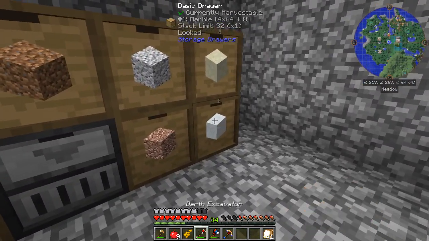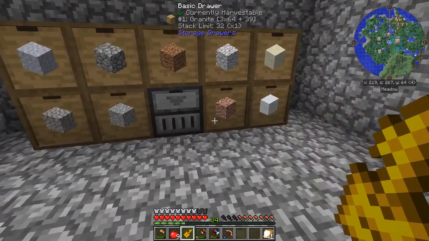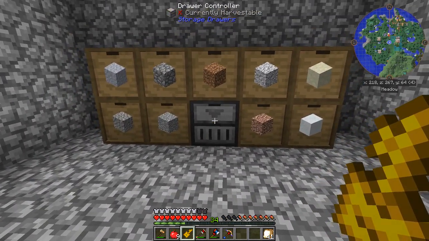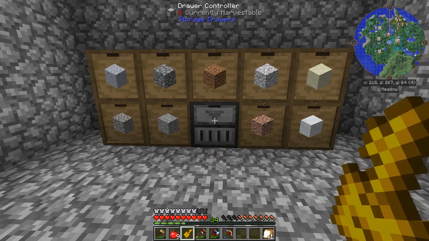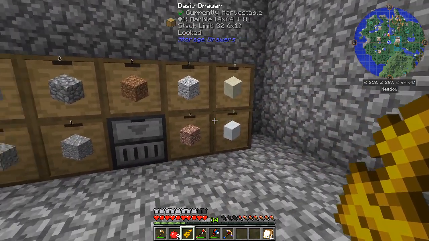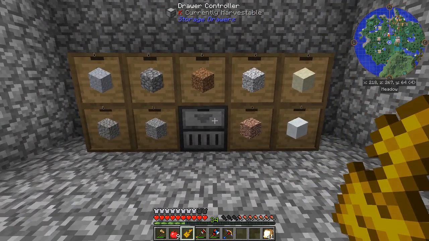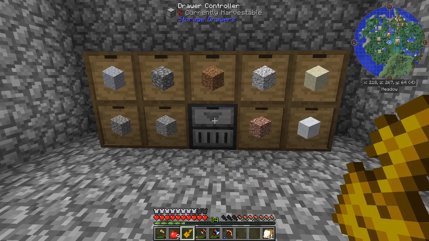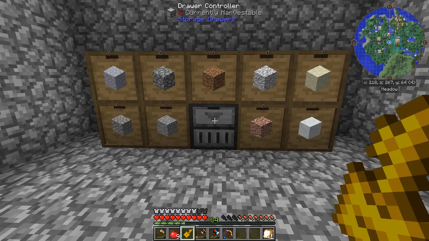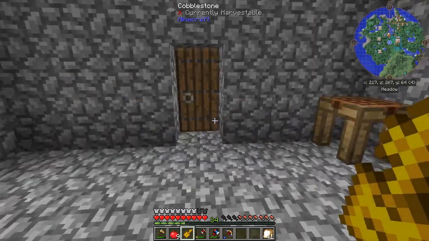Well, I kind of like it remembering what was in there. So here's another nifty little trick with these keys. If I target the drawer controller, it's going to lock all of these drawers at once. It would also unlock all of them at once if I right-click it again. I would like to leave them locked, though, so we're going to go ahead and just leave those locked.